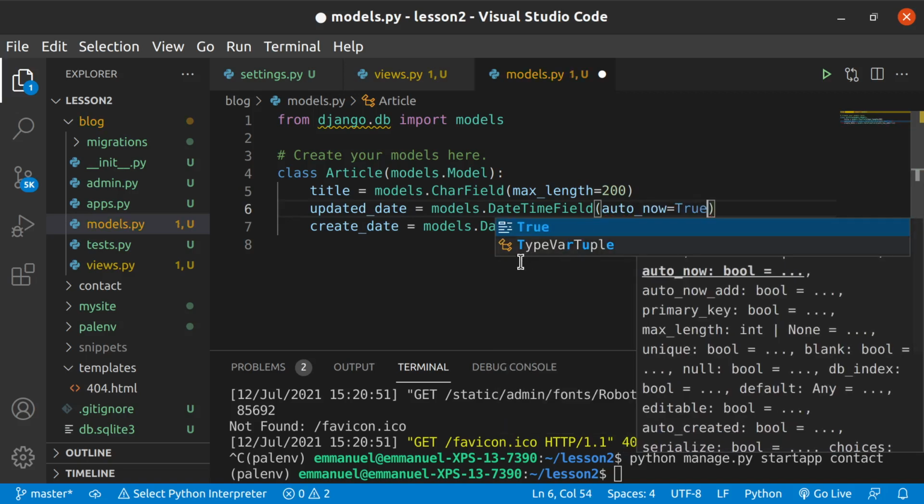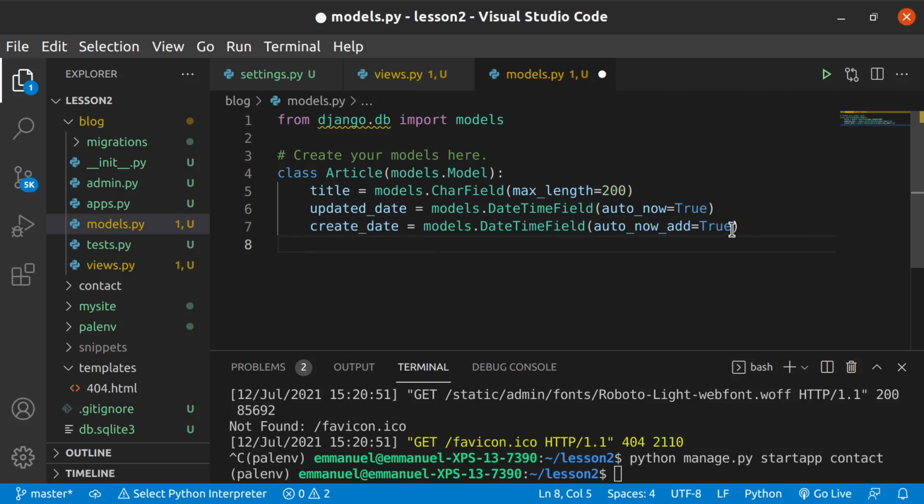So auto now add will set this field to the current date when the object is first created. This one, every time the object is updated, this date will change, which brings up the relevance of this field.